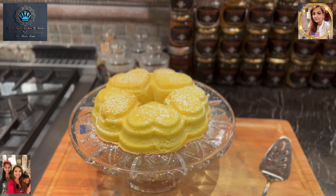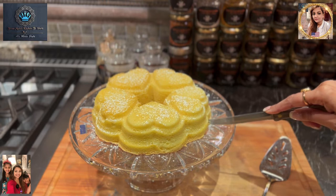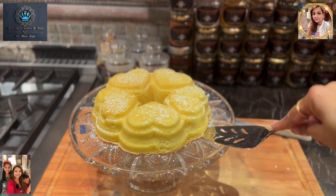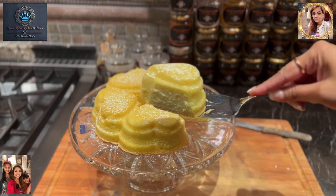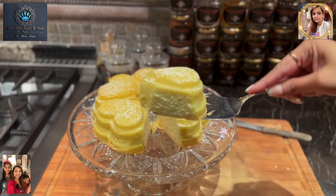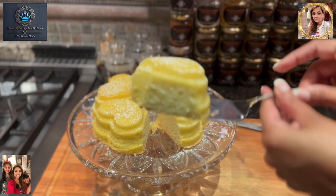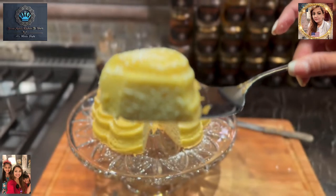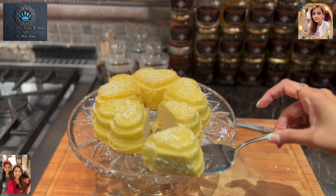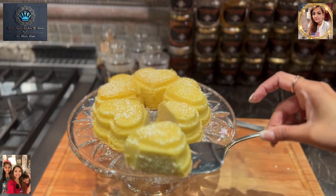And now for the moment of truth. Let's see what happens when we cut into this baby — I'm actually going to cut it right in the middle of a heart, just like that, cut it down just like this. Let's see what happens as we lift up. Oh baby, look at how gorgeous this looks! Wow, doesn't get more perfect than that. Take a look — beautiful, spongy, springy. I am super duper happy with this. There you have it — Japanese style Ogura cake a la Mala style.